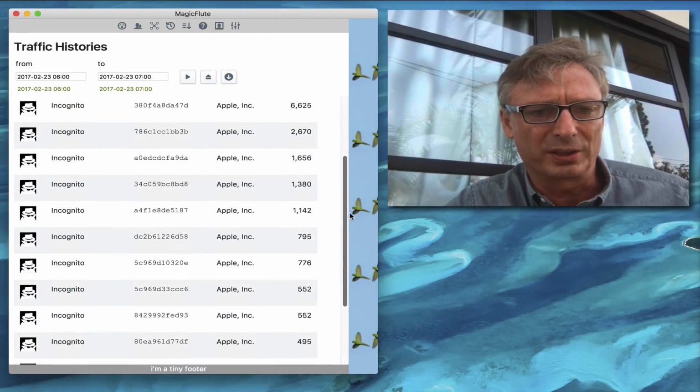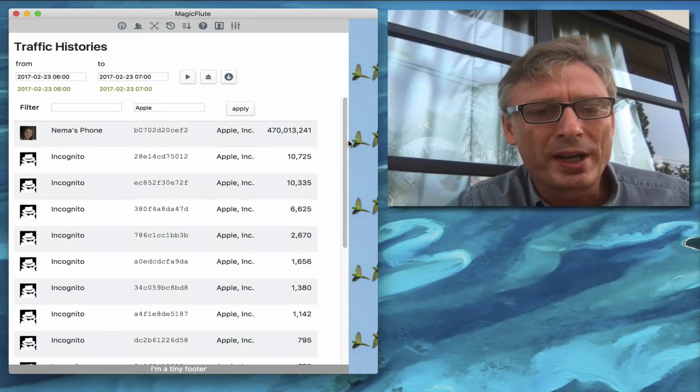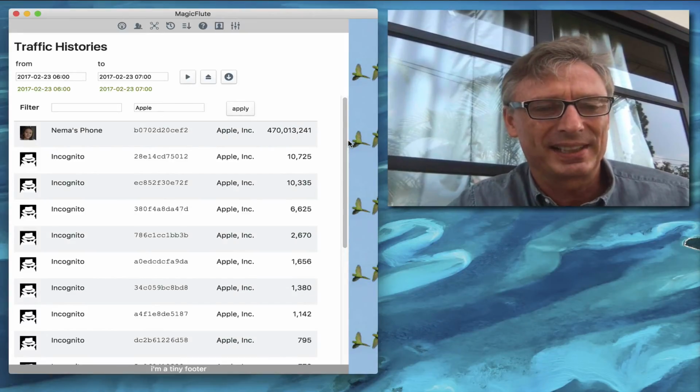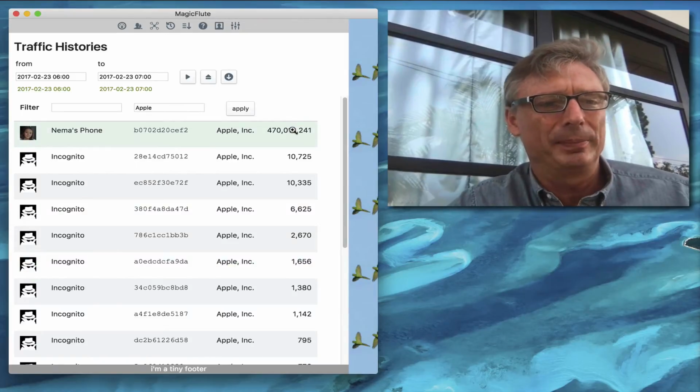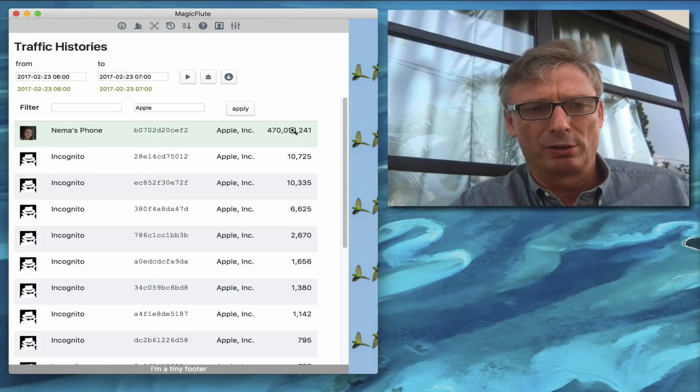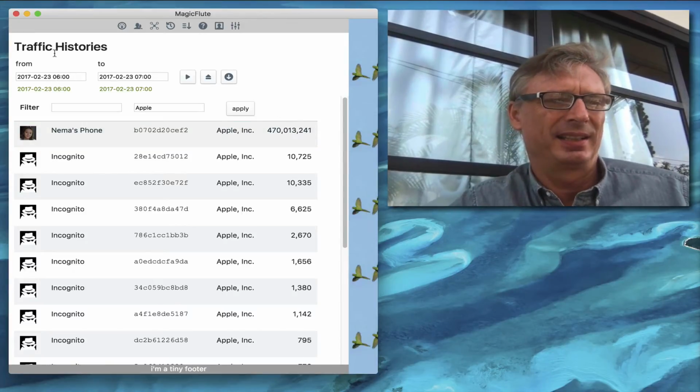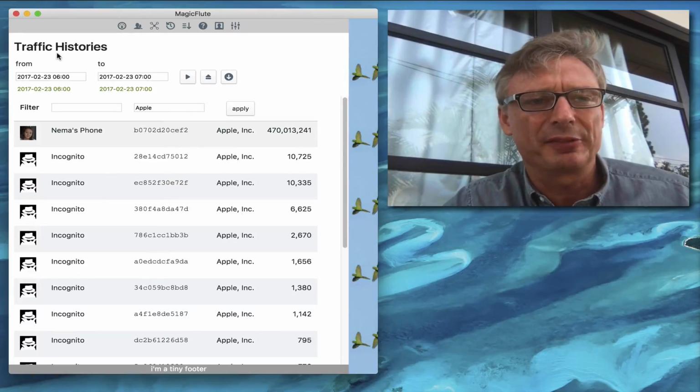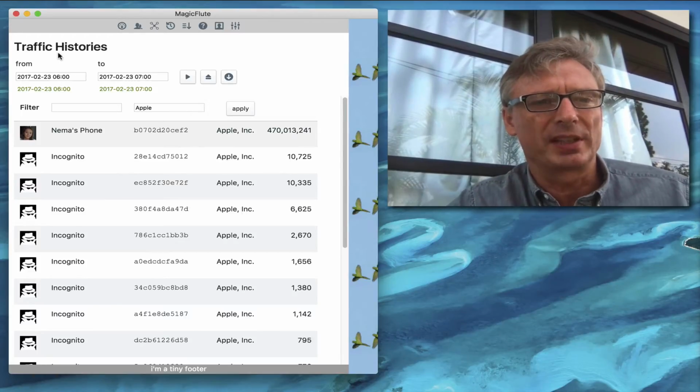So still quite a lot of devices. So in that 1 hour, between 6 and 7 a.m. this morning, these were the devices observed. Clearly, most of the traffic was from Nima, who was watching her YouTube videos. So that's looking at a specific span of time.